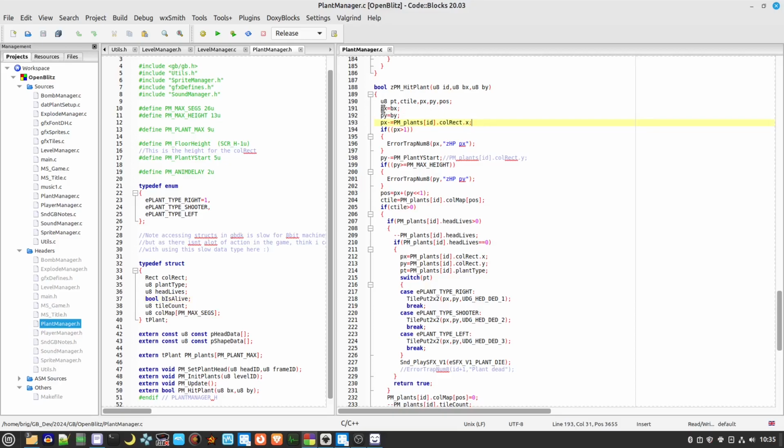First off, we use px and py, which are 2 temporary variables, to translate the coordinate here in bx and by to the collision map coordinate. We need px to be either 0 or 1.